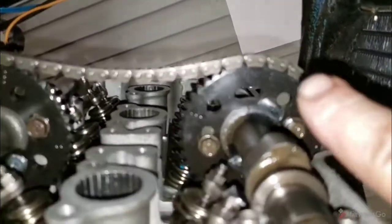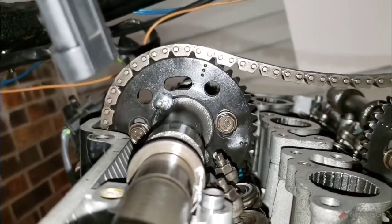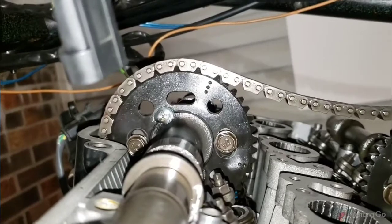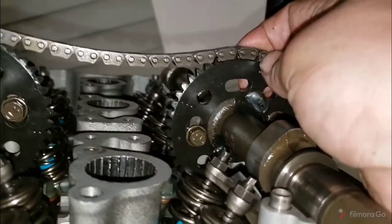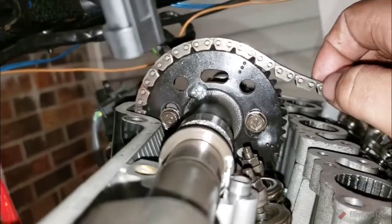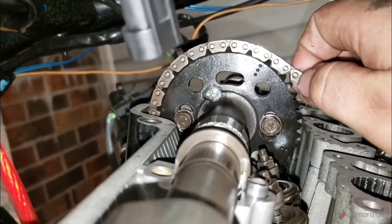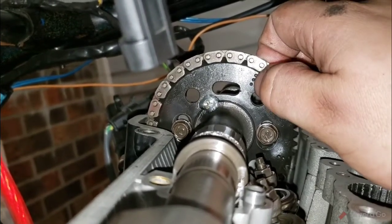All right guys, so there's our number 2 mark. Sorry, you got blurry. There's our number 3 mark on the intake cam. And Lord, I hope I grabbed... Yes, I did. Okay. So, pin number 1, 2, 3, 4, 5, 6, 7, 8, 9, 10, 11, 12, 13, 14, 15, 16, 18, 19, 20, 21, 22, 23, 24th pin is on mark 3. We are dead in time.